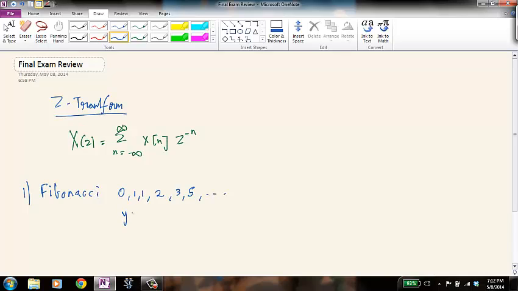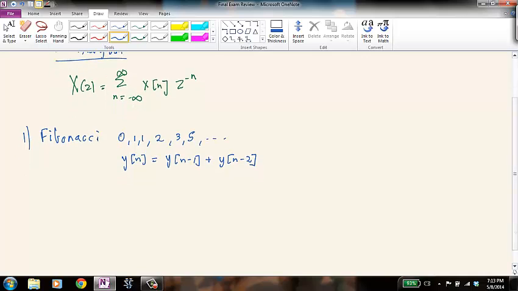So in terms of recursions, this is just described by y of n. The population at the nth time is the sum of the populations at the two previous times. That's exactly what the sequence is doing. Now, given this recursion, we usually talk about Z transforms when you have an input and an output, right? But right here, I just have one sequence. There's just a y here.